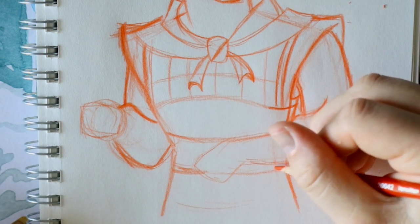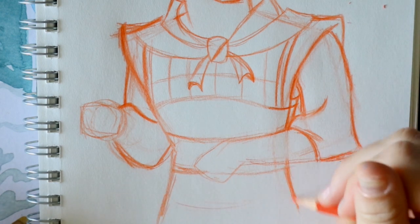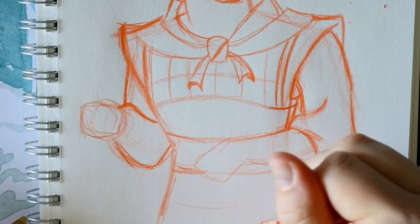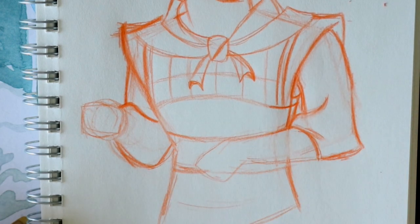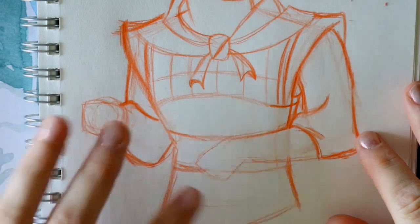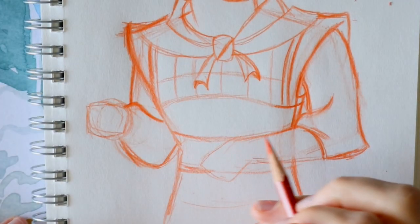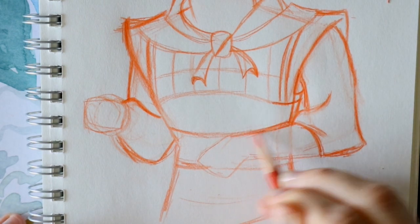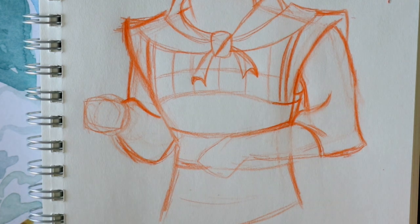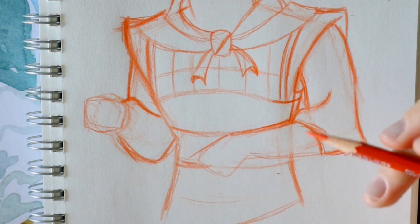And then he's got his waistband. And then we're just gonna stop where the gray part of his uniform is and round off the bottom there. And then we get to focus on his hands and then his cape and his sword. So for his hands, starting here, he does have these awesome, I guess they're arm guards. So he's holding his sword, his dad's sword.